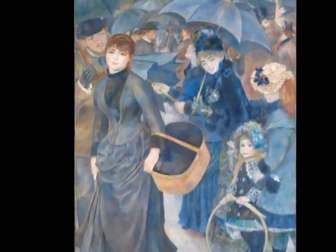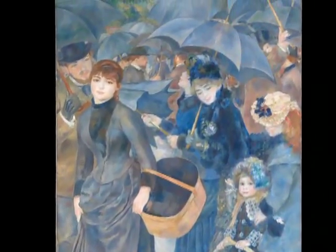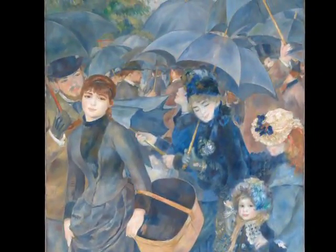Renoir used a different blue pigment here for the painting of umbrellas and of the woman on the left. Instead of the cobalt blue he had preferred and used at the right, he repainted this woman using artificial ultramarine, which he used to produce gray-blue tones. And so we come full circle with our pigments, from real to artificial ultramarine.